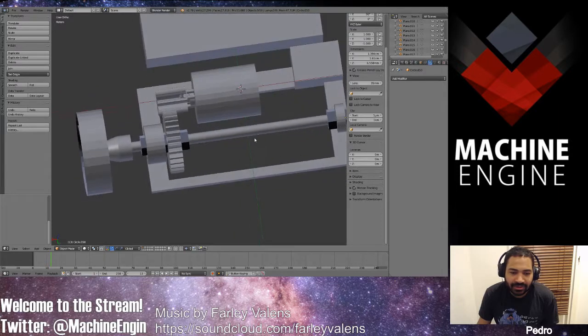Yeah. This part is kind of big, so I could hollow out one part of it, and then I could move it under here and make it part of the entire assembly. Yeah, this is all for 3D printing.